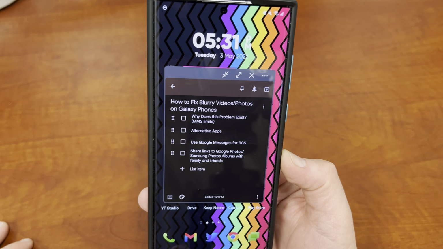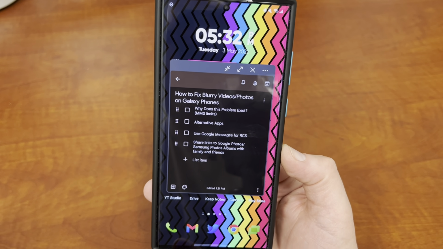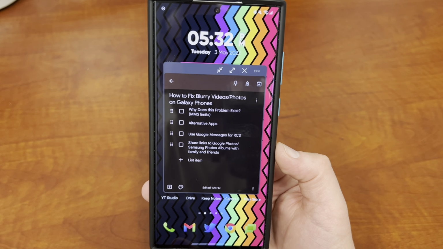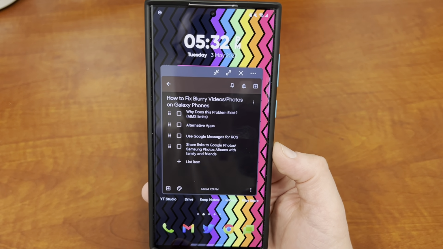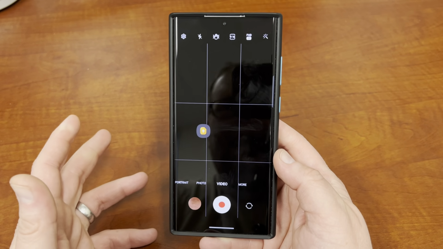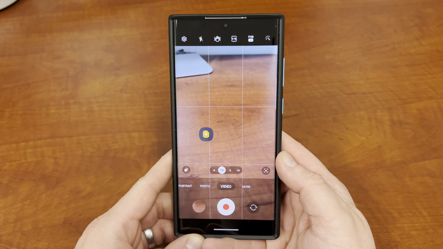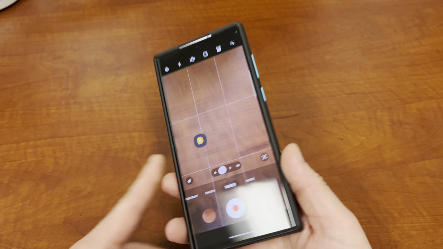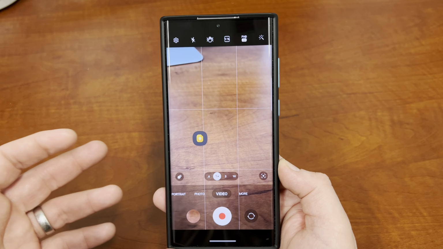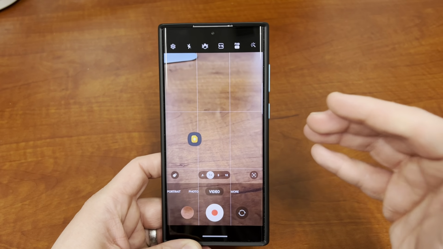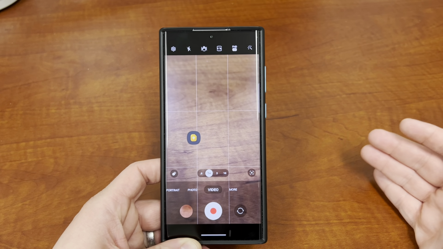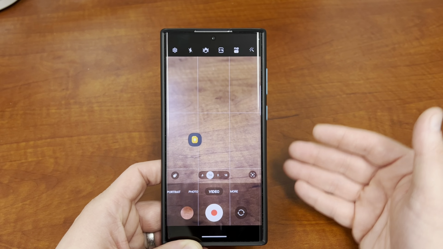So back in the day, when we first had the SMS standard for text messaging, there was a thing called MMS, multimedia, and you could send pictures and videos. But back then, there was no reason to suspect that one day we would have phones that would be capable of taking 8K video. And that's what the S22 Ultra can do. We had 4K video, now they can take 8K video. And when MMS first started, there was no reason to think that that would ever happen. So of course, the file size limits for MMS are incredibly small.